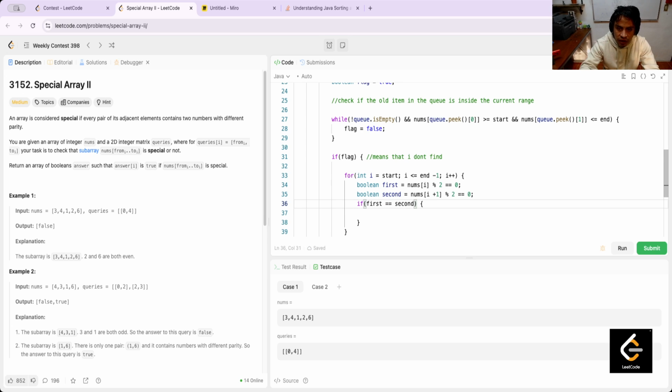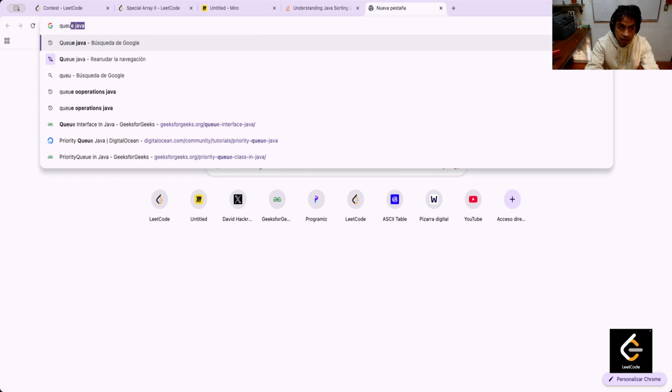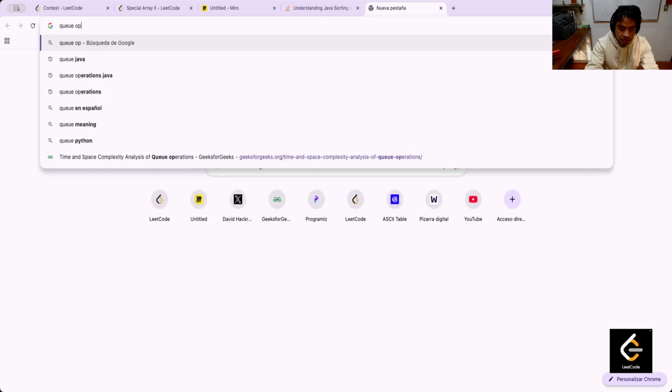No, if both are equal, flag is equal to false, but here is q.add operations.